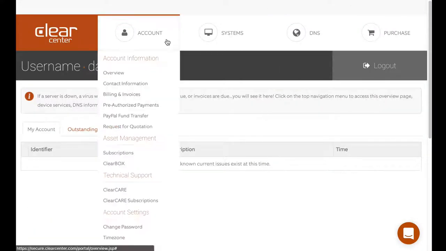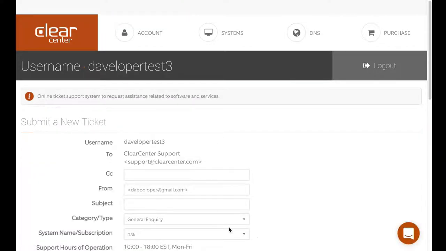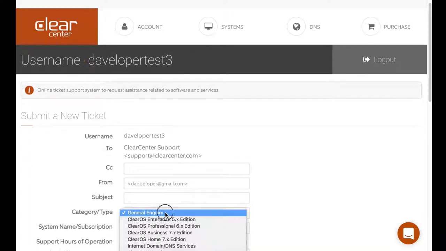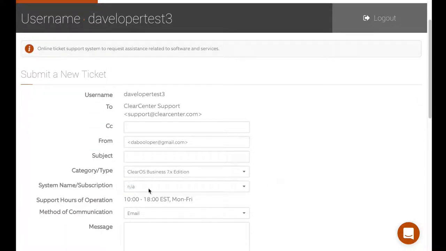So you'll just log into your portal, you'll go to your account, and you'll create a ClearCare ticket. And in your ticket, you will just identify the system that you have. This would be for a business version. You would specify your subscription. I don't have one on this particular account, but you would put in the subject, penetration test results, and then give us a copy of the penetration test results that you've gotten, and we'll help you respond to your pen test. And if there are entries that are missing from our CVE database, then we will help you to know where we're at on those specific issues, and we'll add those to the database.